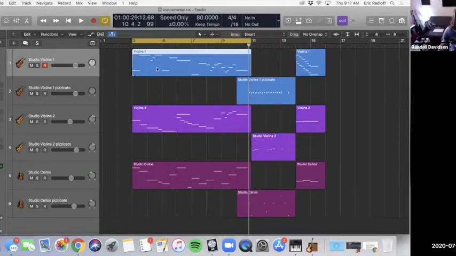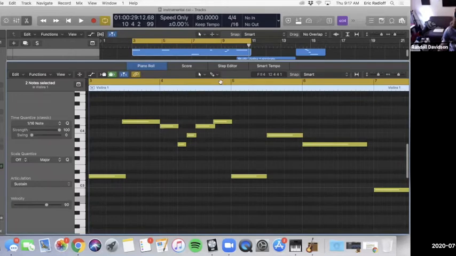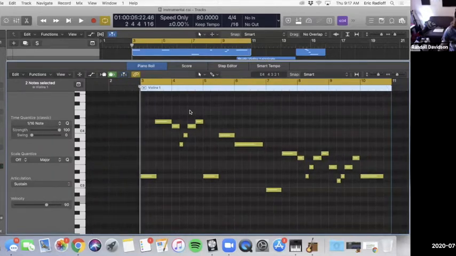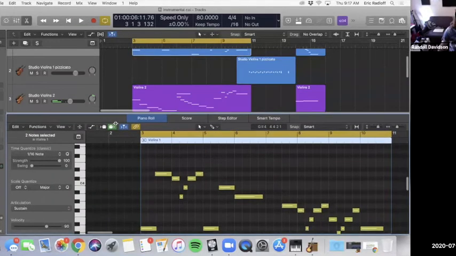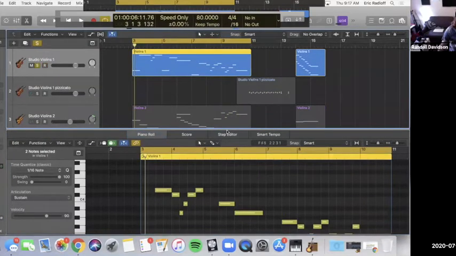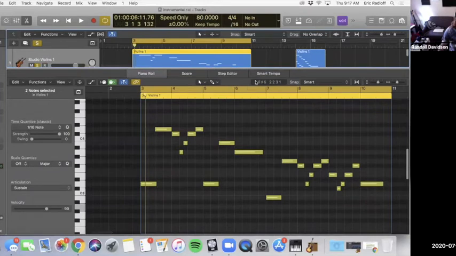But so now let's do this. Let's go through. It's a little tedious, by the way. This is sort of hard work to do. But right now I'm looking at the melody, let me solo it. I recommend when you're doing this that you solo what you're focusing on, because if it sounds good by itself, then it will sound good when it's with all the other instruments for the most part.